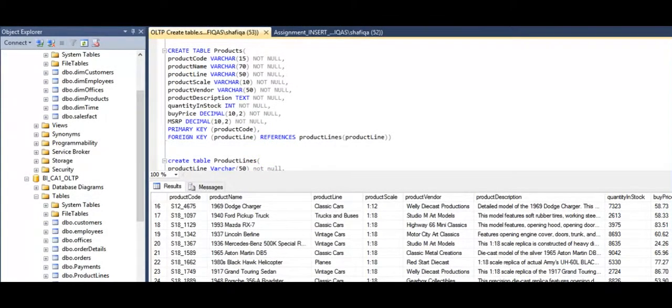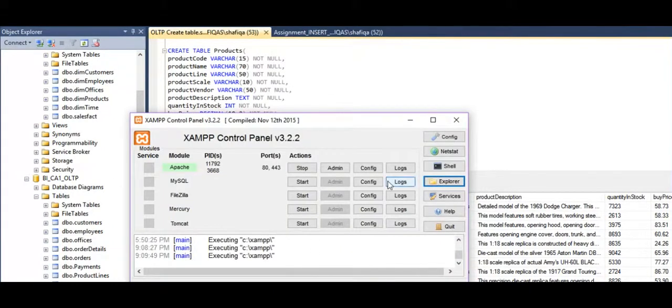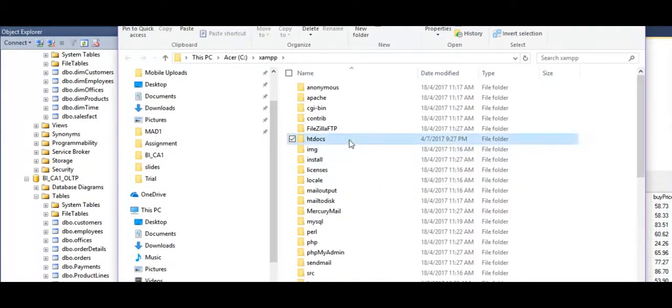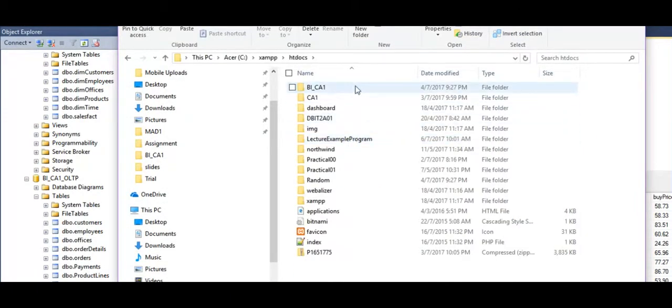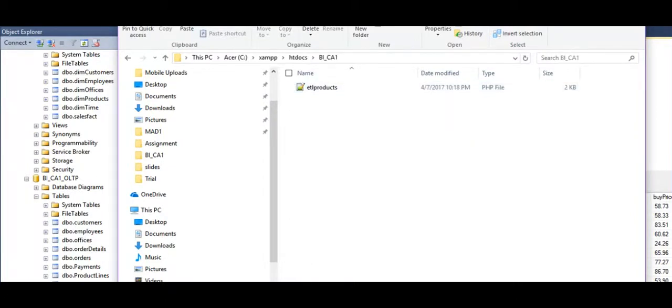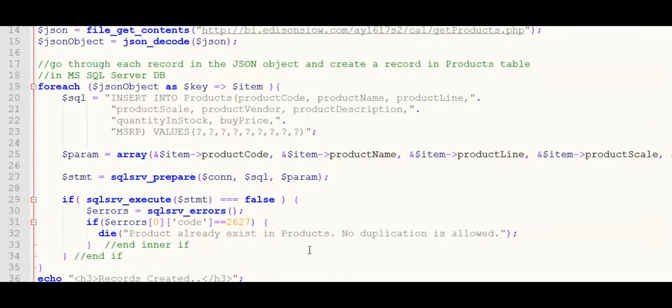As you know, products are populated in a different way. So after you create the product table, you need to go to your htdocs over here and click explore, and you will link to your htdocs and your CA1, which I labelled as that, and go to your ETL product, or you can name it a different way, it's up to you.